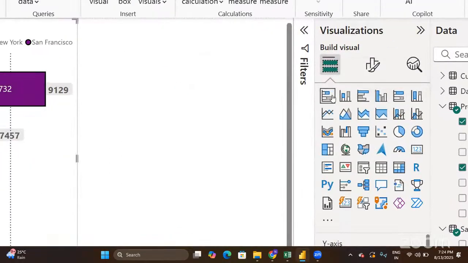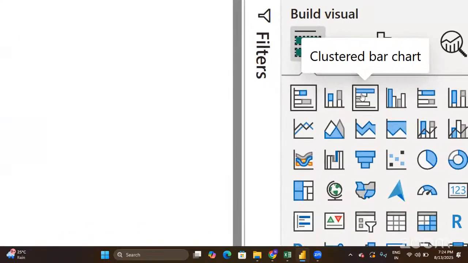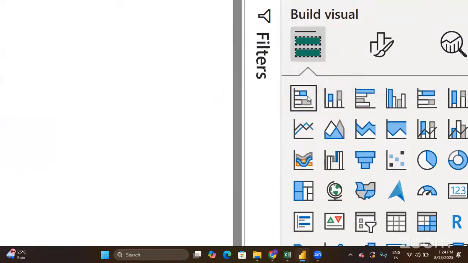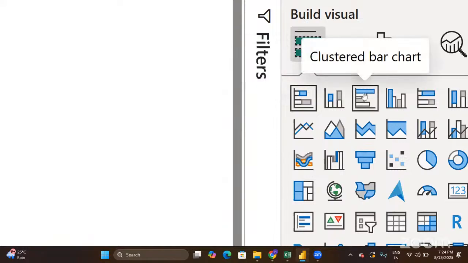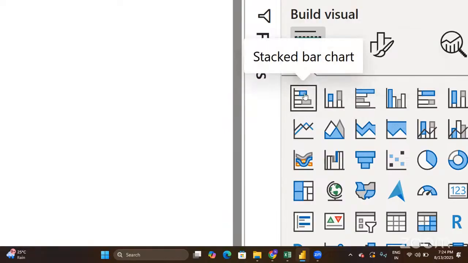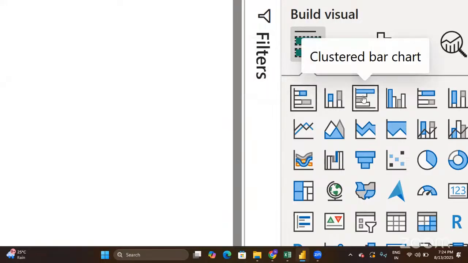What makes the difference between stacked bar and clustered bar? The alignment is the same because both of them are bar charts. So far we understood stacked bar. In the same way, there is one more type of bar chart called clustered bar, where the bars are clustered, grouped. Instead of bars getting stacked, the bars here will be grouped.